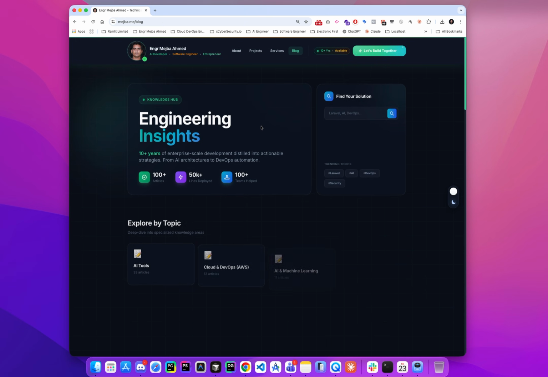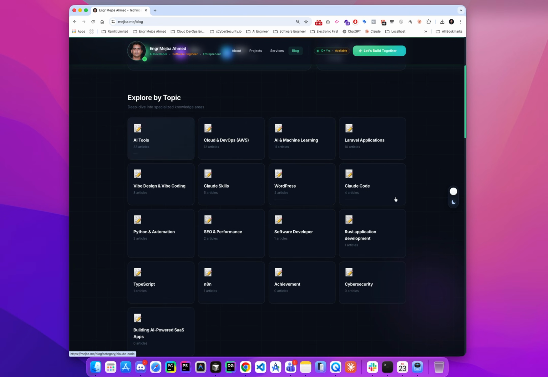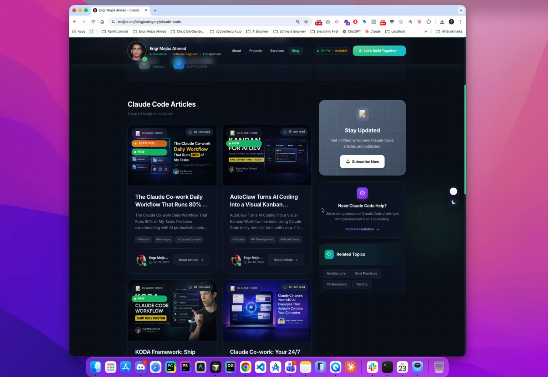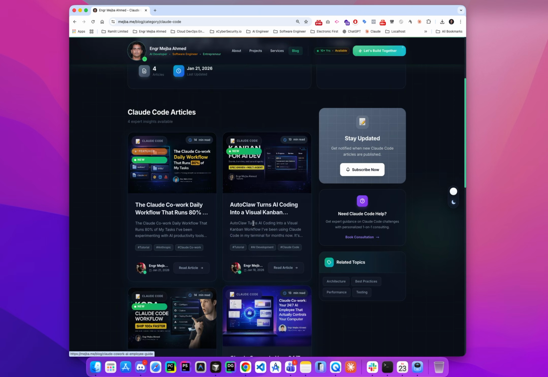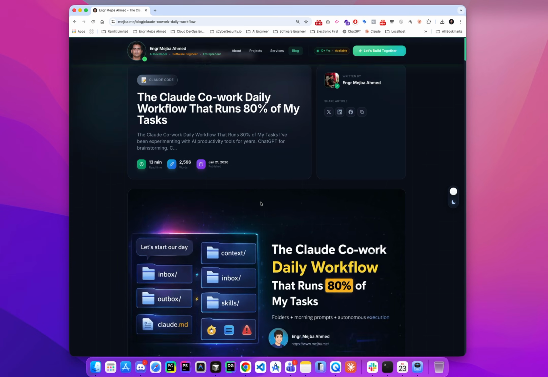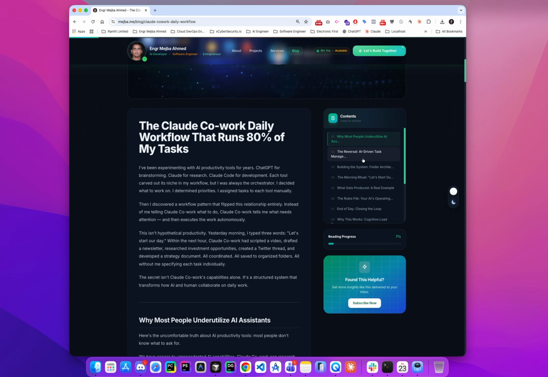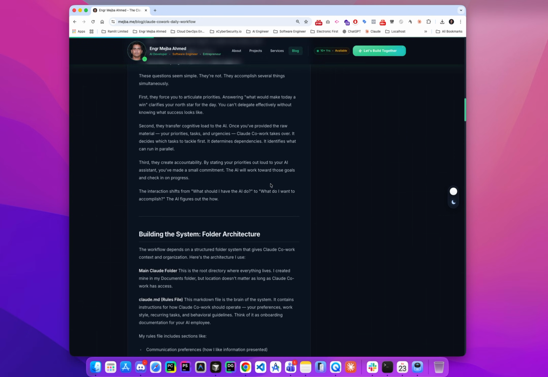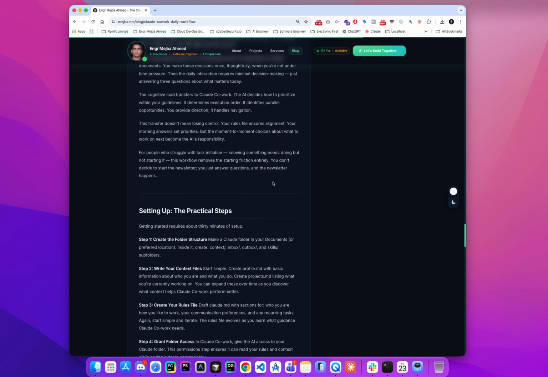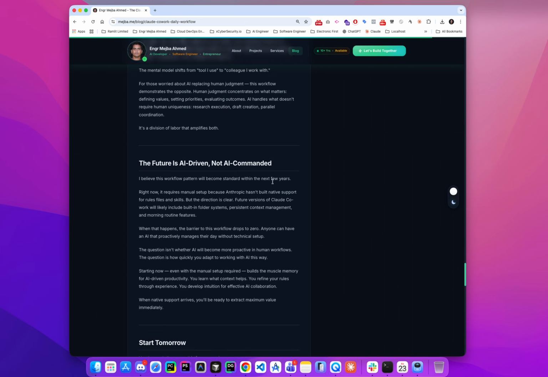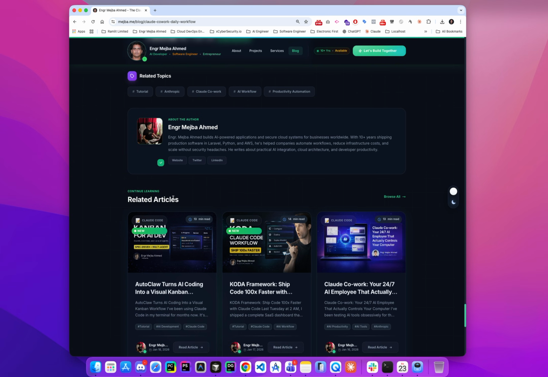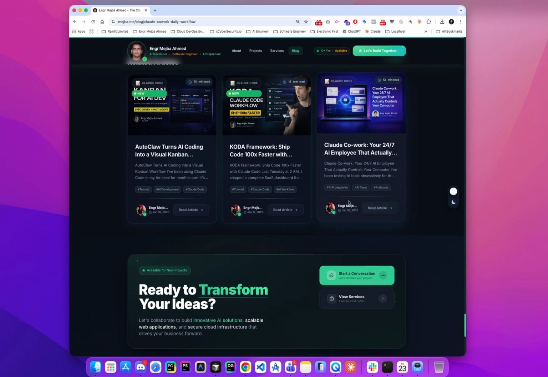Let's visit one category, like coding. Let's go to Claude Code. It's easy to navigate and easy to filter all my blog posts here. Now let's go to a single blog post page. This is the blog post page, and it also shows the table of contents here. It has a nicely designed UI so that users can easily read. It also shows the tagline here, and I see my author section, and related posts shown here.